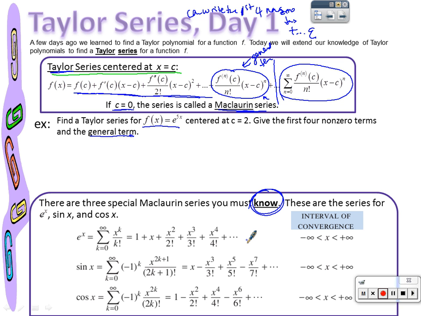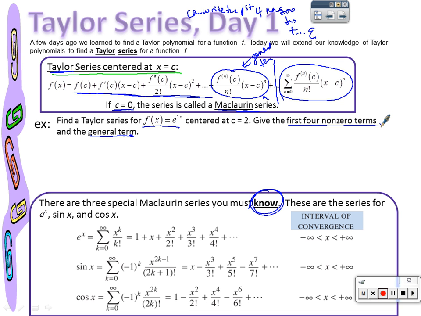So let's look at the first one. We're going to create this one from scratch. If we are told to find a Taylor series for that particular function, we are pretty familiar. Now, note though, just a little nuance in terminology. If you remember with the Taylor polynomials, it was asking us to do like the 5th one. It was talking about like the 5th power, or to the 5th power. They're not doing that here. They're saying the first 4 non-zero terms.